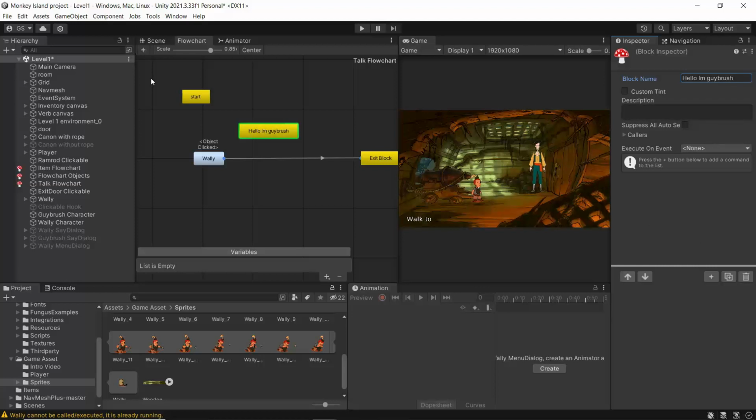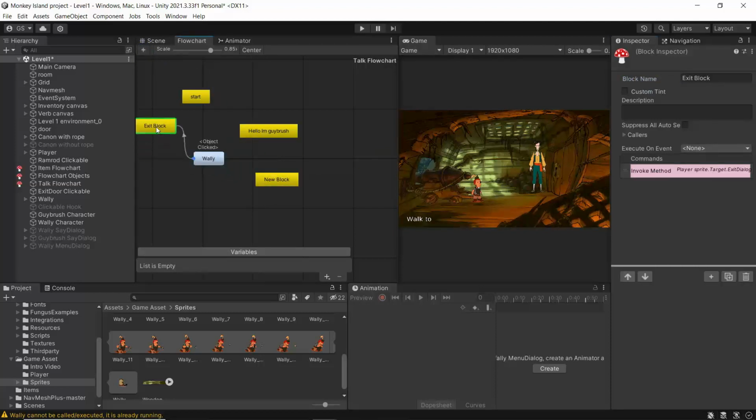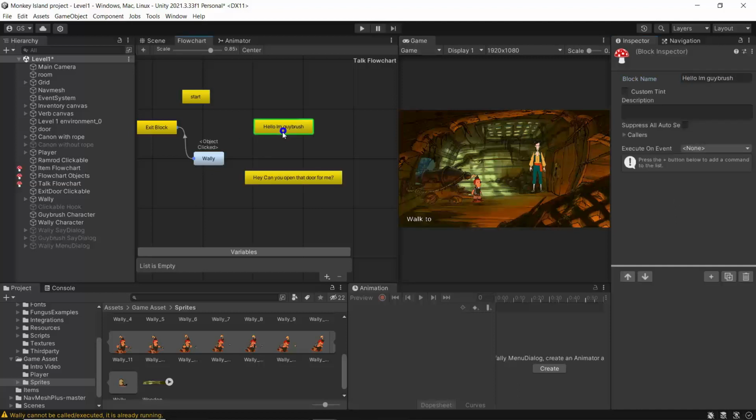Another one, I'm going to bring it to the other side: Hey, can you open that door for me? Now let's also make another one: What are you doing here?